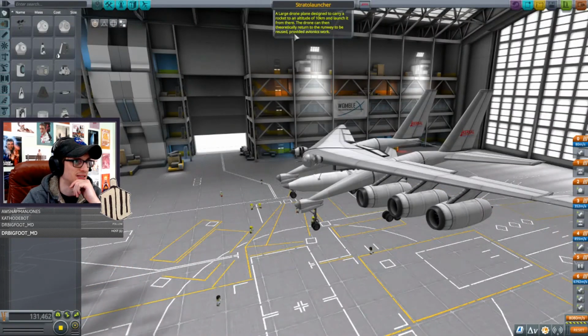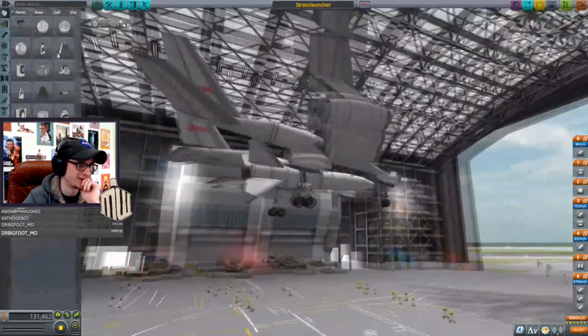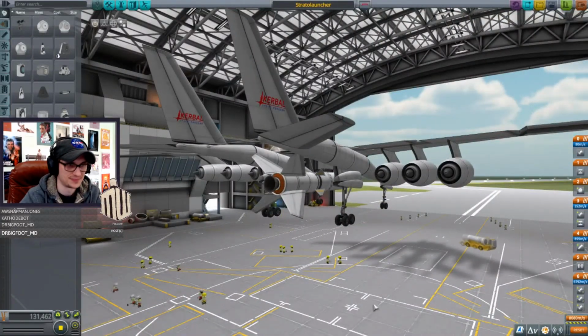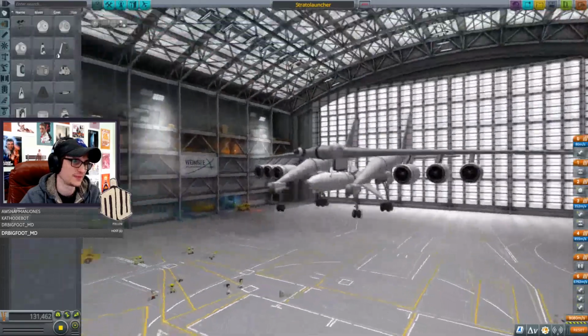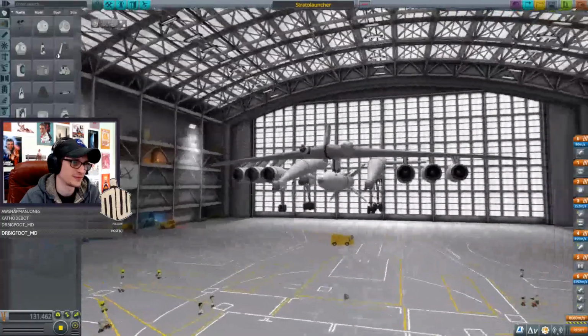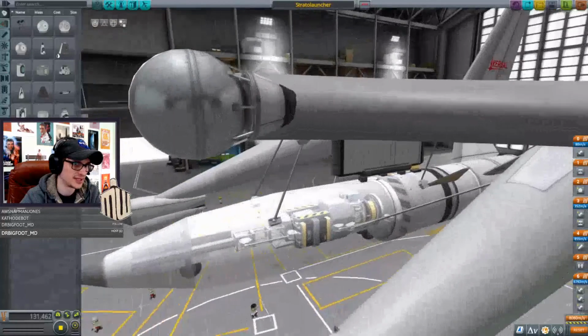Theoretically return to the runway to be reused, provided avionics work. A large drone plane designed to carry a rocket to an altitude of 10 kilometers and launch it from there. The drone can then theoretically return to the runway. Yeah, you would lose the drone, right? It's quite an expensive launcher as well. The rocket looks cool, this little thing. That looks cool though.